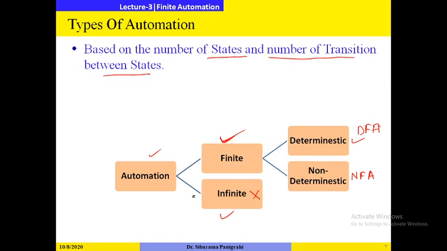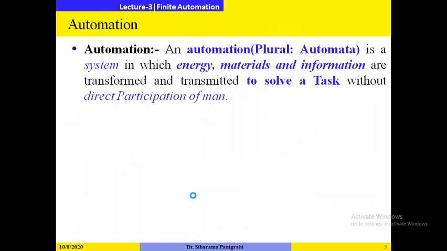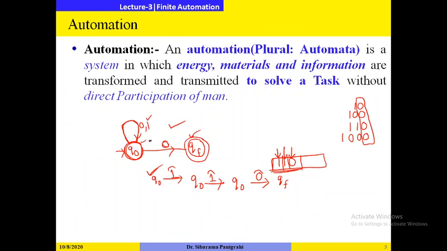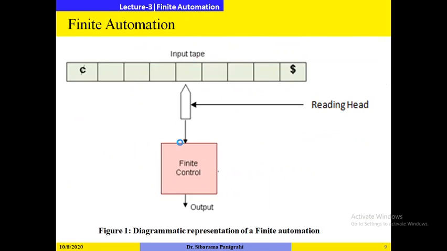Here I have shown you the state transition function through a transition graph. Q0 by taking 0, what is the next state? Qf. Q0 by taking 1 as input, what is the next state? Q0. So this diagram is called a transition diagram or transition function. A transition function can be represented either through a diagram or in tabular form.